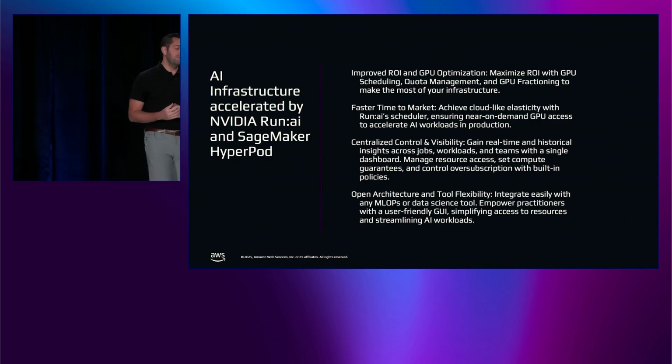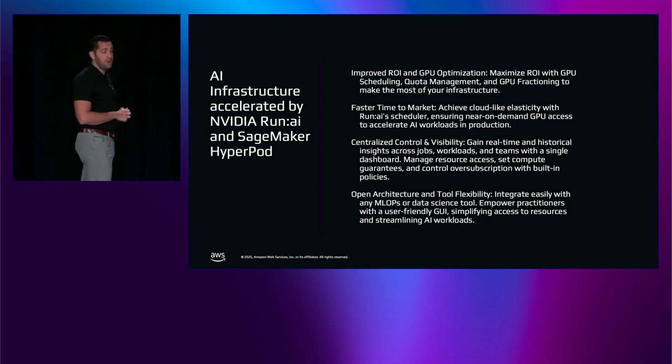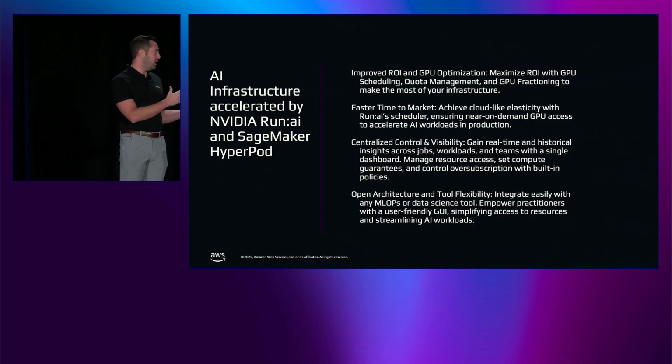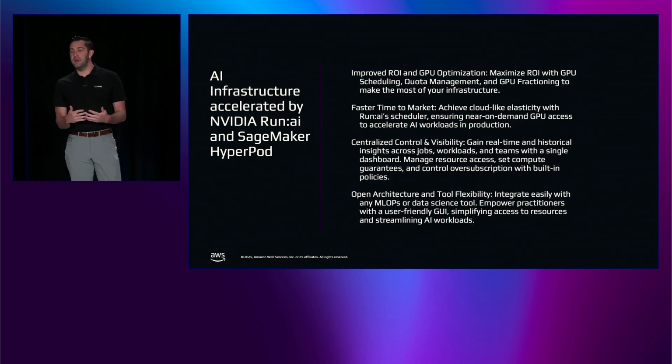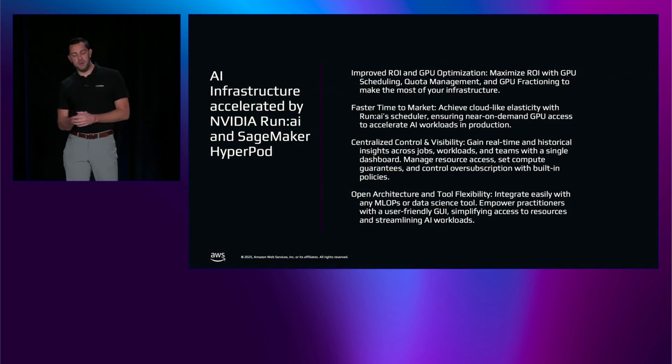So the idea here is you can drive that increased ROI and better GPU optimization by leveraging NVIDIA Run AI, all of those scheduling and orchestration capabilities, and they tie into how SageMaker HyperPod is going to deploy the infrastructure, monitor the infrastructure, and also replace the infrastructure if it comes across any problems. And that's actually one of the demo videos that we'll walk through as well.